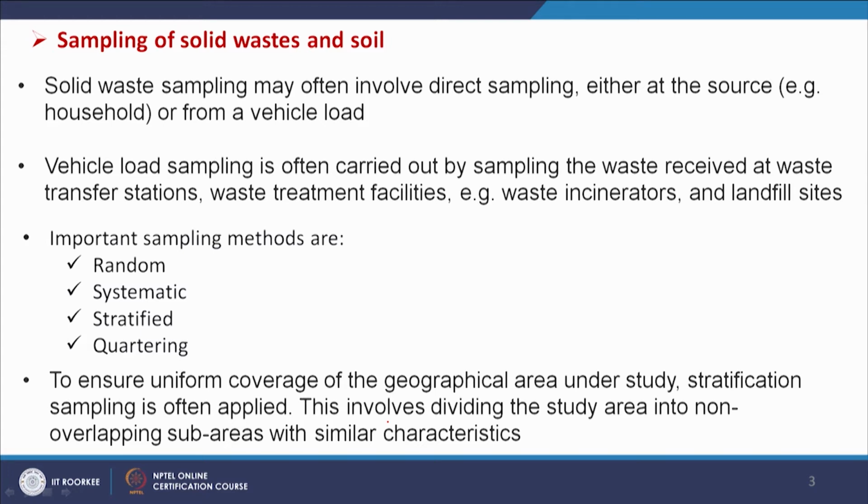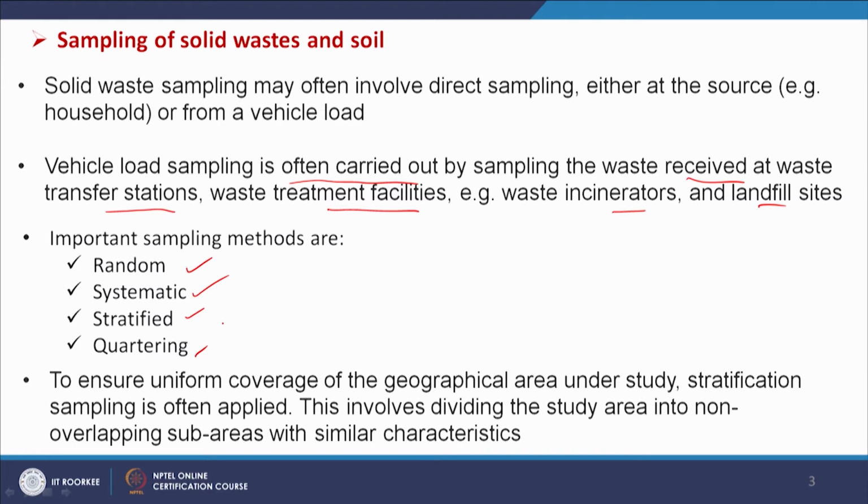So, solid waste sampling may often involve direct sampling either at the source or from a vehicle load. Vehicle load sampling is often carried out by sampling the waste received at waste transfer stations and waste treatment facilities, that is, waste incinerators and landfill sites. Important sampling methods are random, systematic, stratified and quartering.